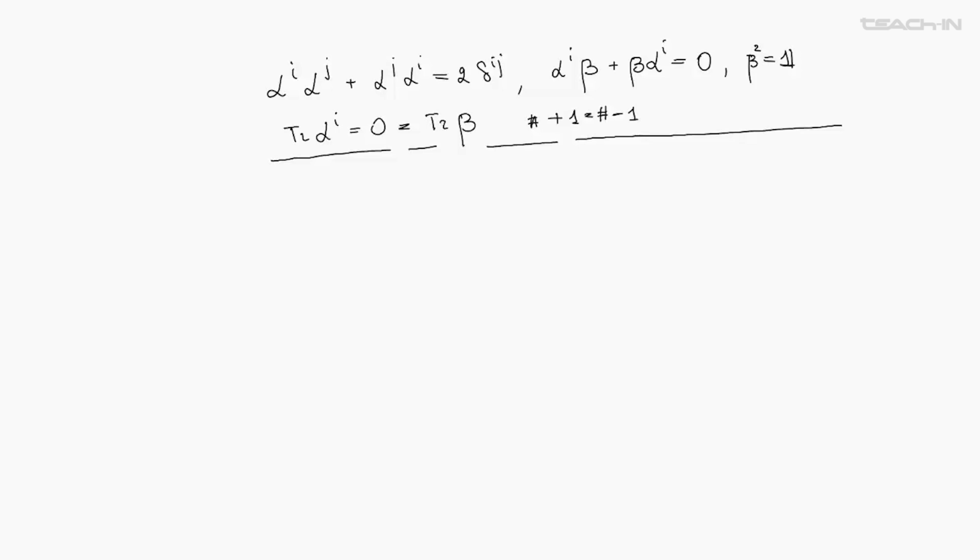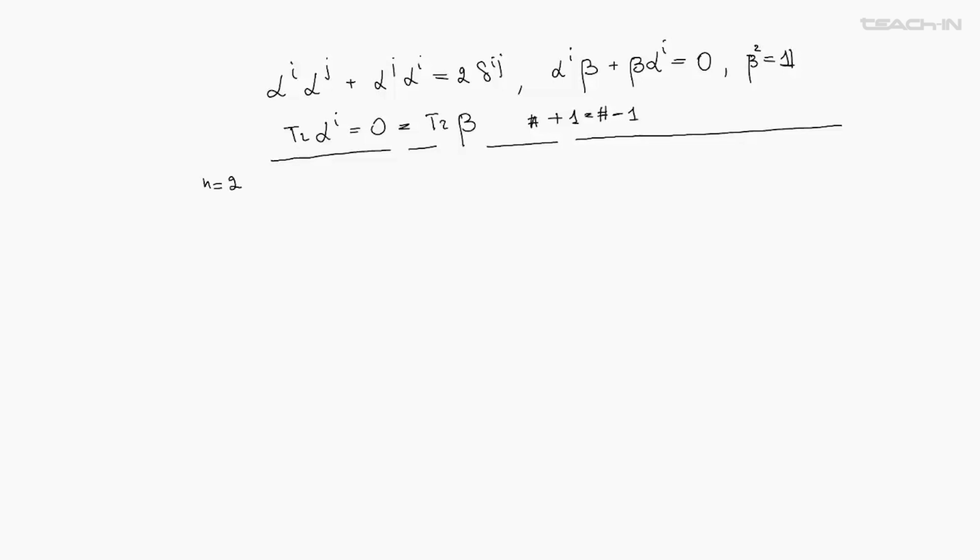And now what we are going to do, we are going to ask about the concrete realization of these matrices. Do they exist? How do we actually realize them in an explicit way? And so the first idea is that since matrices must exist only in even dimensions, let's try the minimal even dimension where such matrices have a chance to exist, namely dimension n equals 2. So suppose we are looking for these matrices as 2 by 2 matrices.